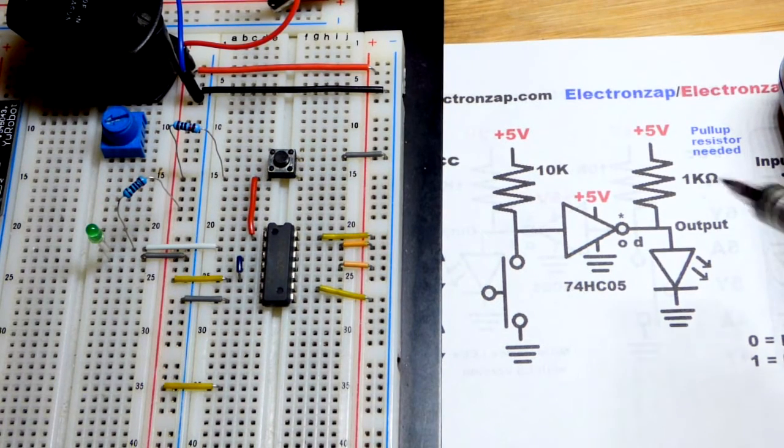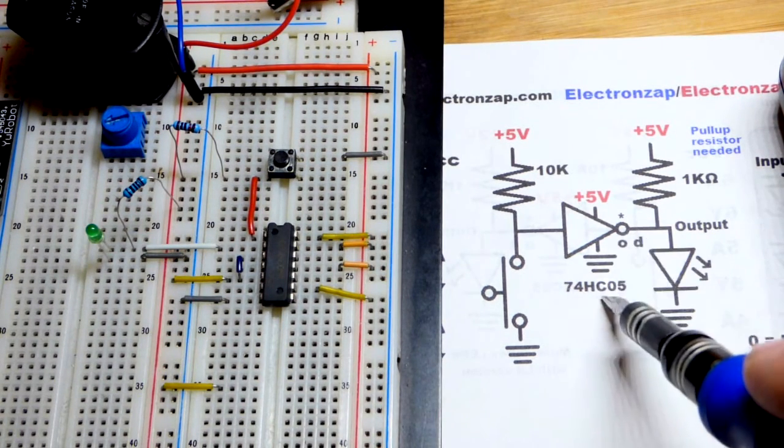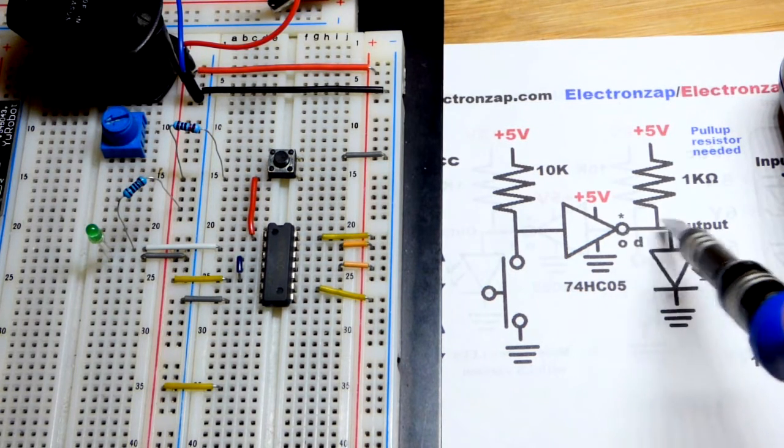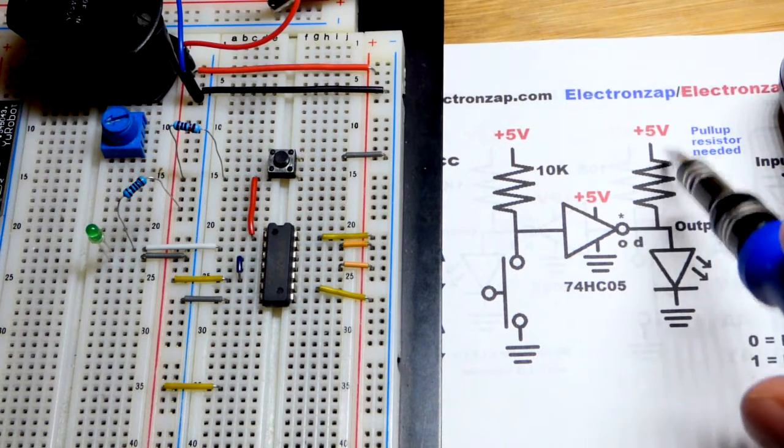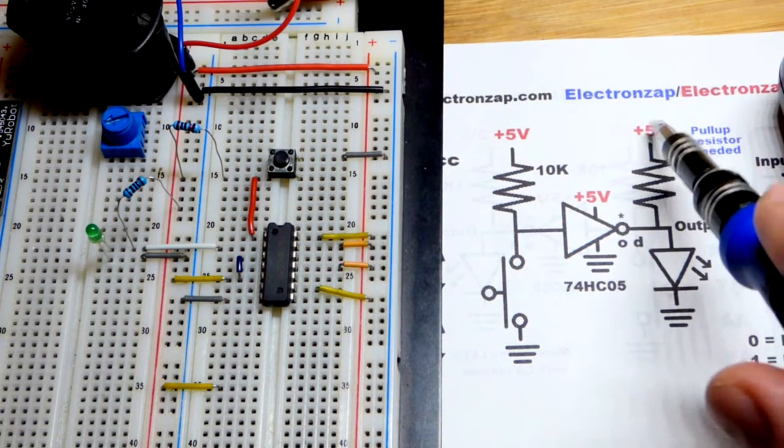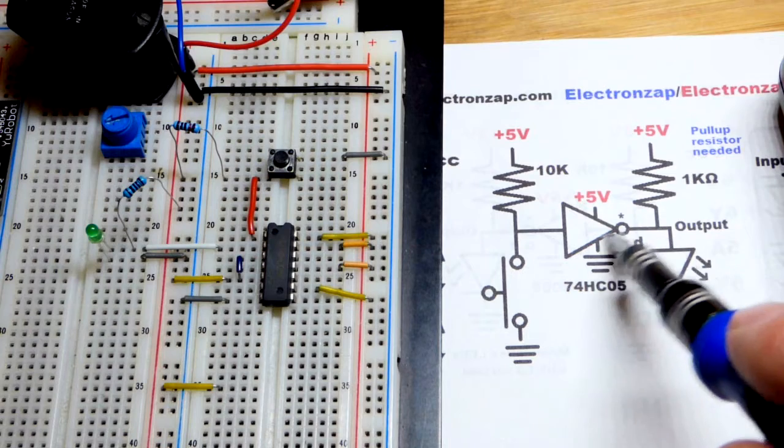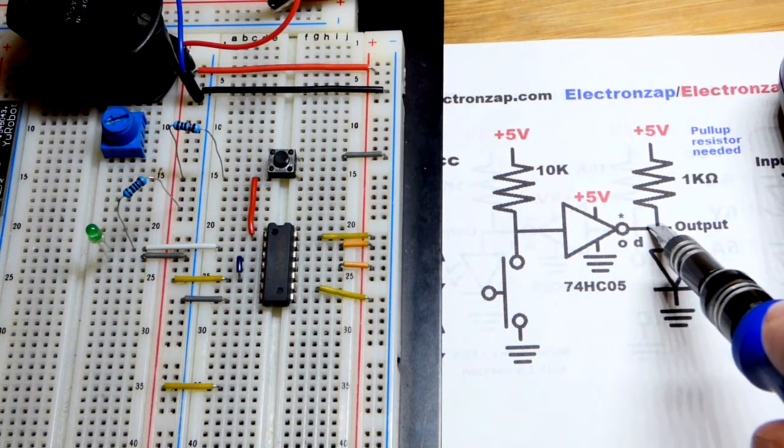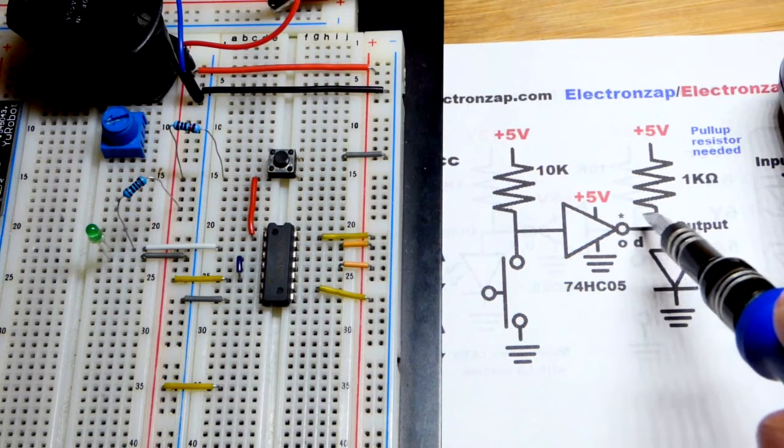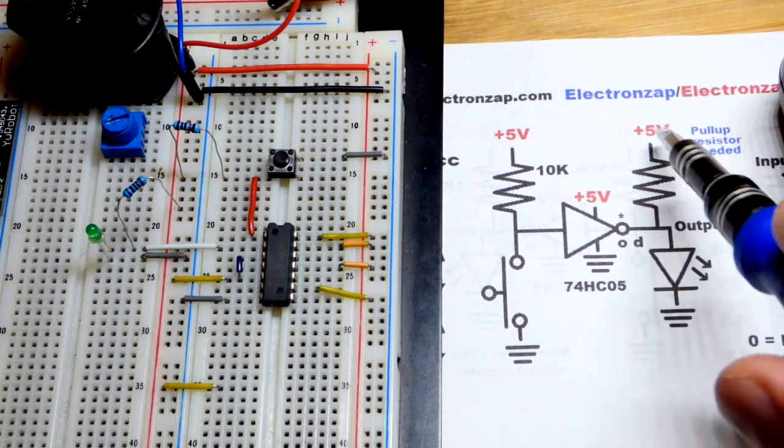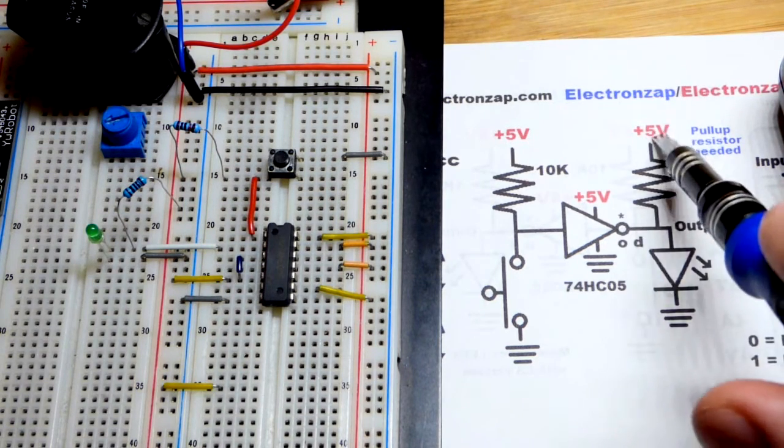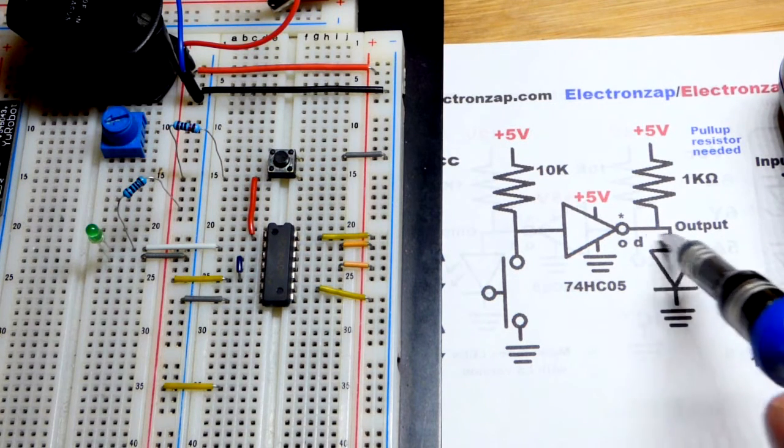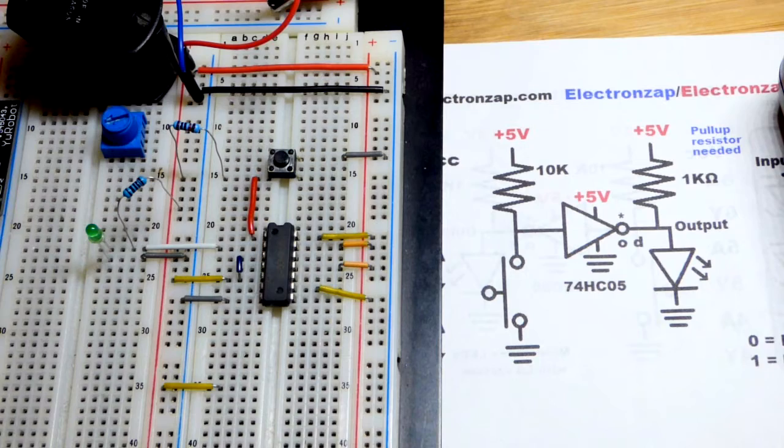Now a main thing to note is that for this particular integrated circuit and some other ones, the output does not output a high signal. When the output is low, it's taking a pull-up resistor. Whatever current gets through there gets sucked directly to ground, so we have basically zero volts right there. However, when we need a high output, that means that it doesn't do anything. It lets the current that goes through the resistor there go through the load or whatever else the output is attached to.